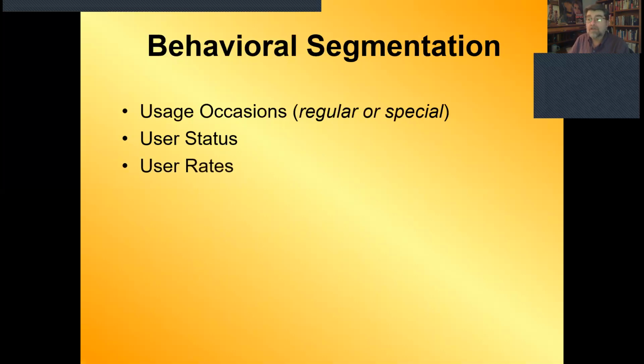The user rates: do people use it regularly? Do they consume a lot of it when they consume it, or maybe they just do it a little? We obviously are much more interested in people who use our product at a high rate. However, we might want to be targeting people who use it at a low rate and get them to use it at a higher rate. So again, we look at the different segments, and later we'll decide how we will handle that.